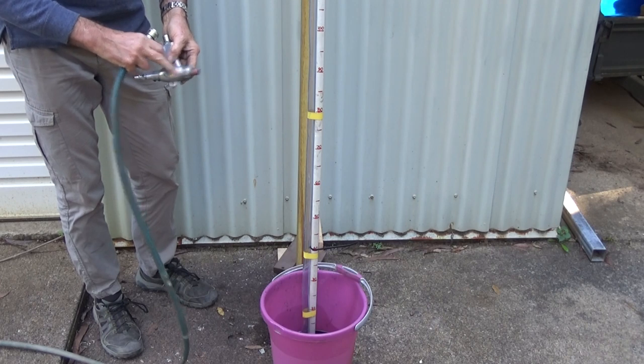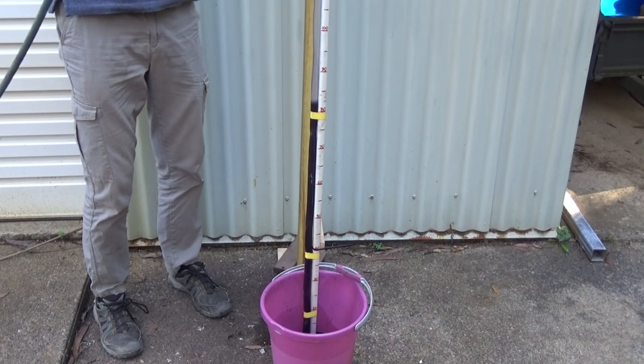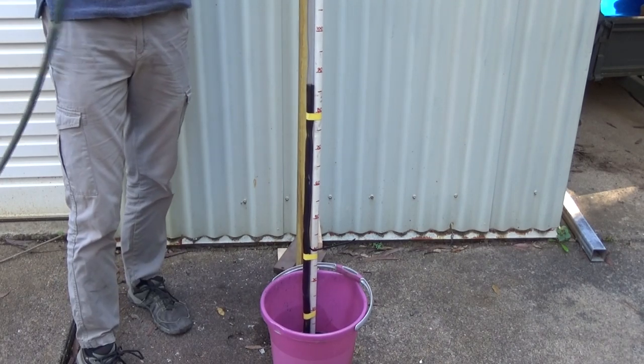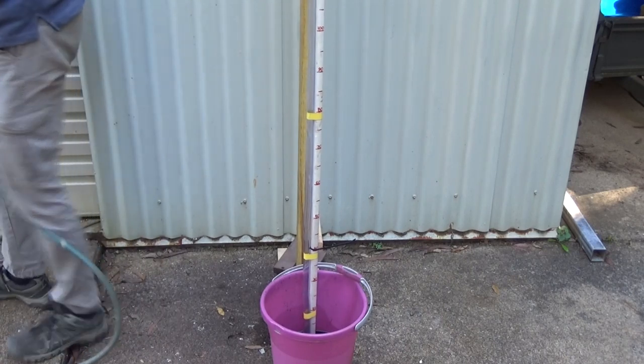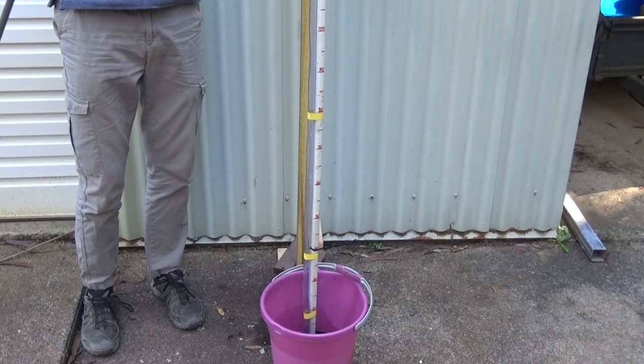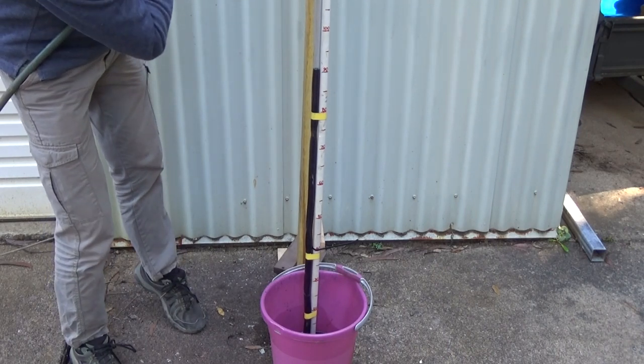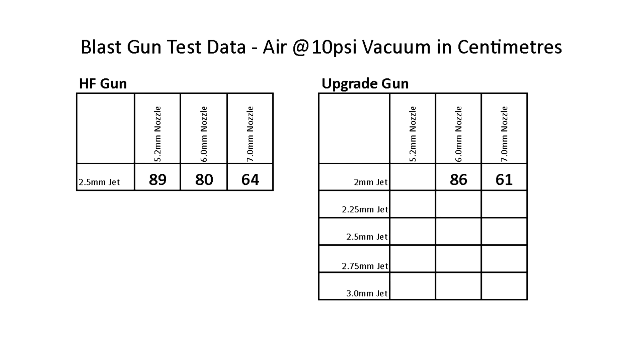So this is the 6mm nozzle, still with a 2mm jet. All right, 86. Now the 5.2. Okay, I'll call that 90. So we're slightly ahead with the 5.2 nozzle. We were 89 with the original gun, 90 with the upgrade. Now let's swap out to a 2.25mm jet, see what we get.